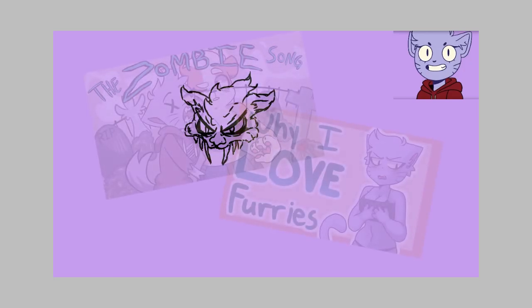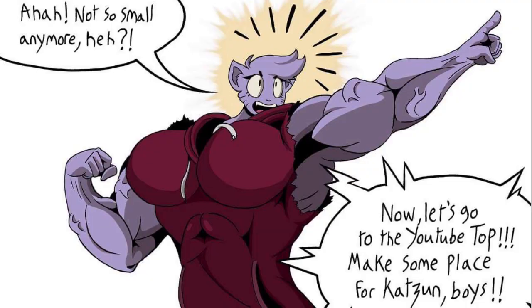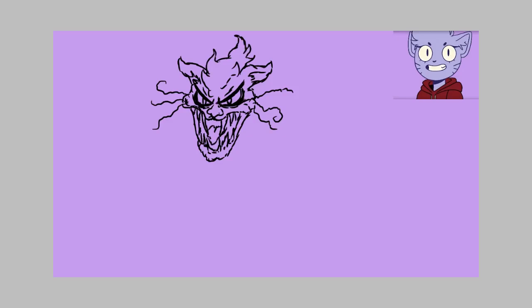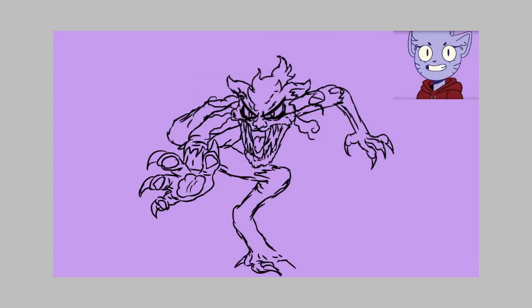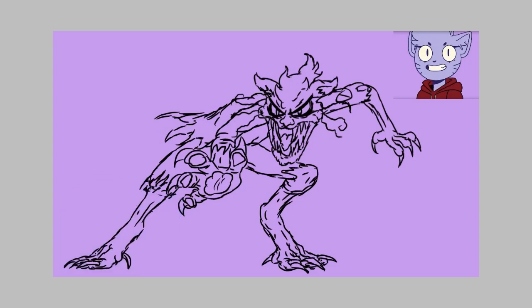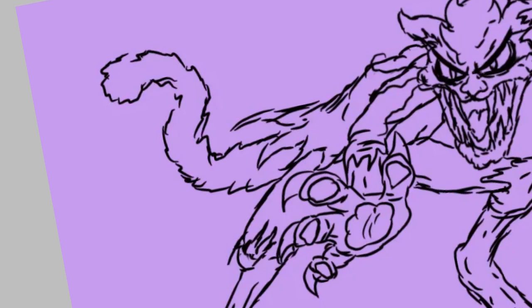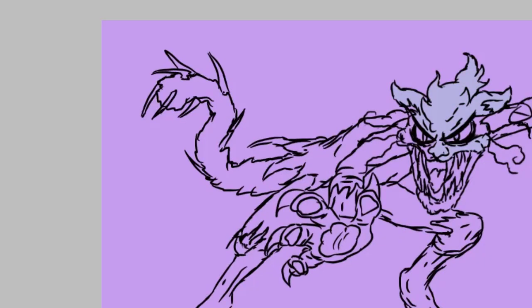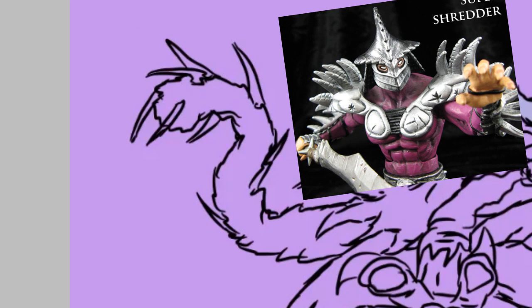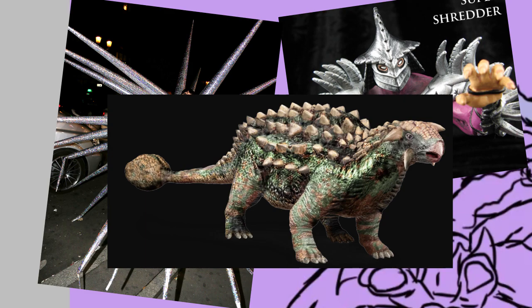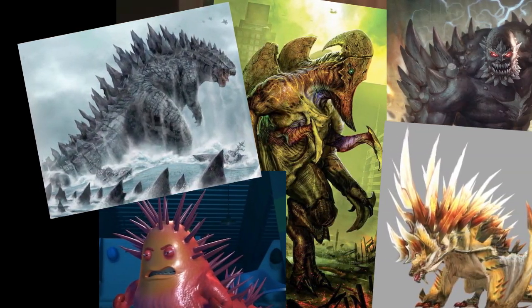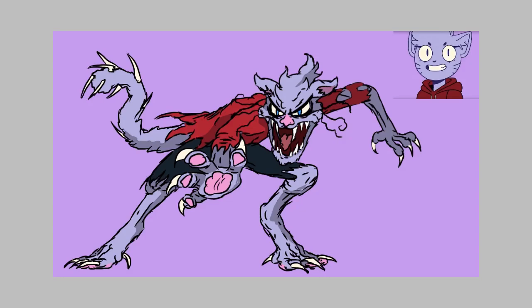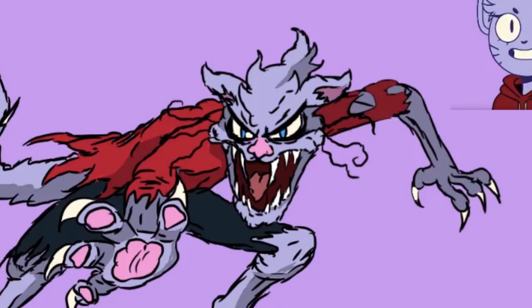And no, there is no third option to draw. Get your minds out of the gutter, you furries. Here I'm gonna make the animal inside really bursting forth, like a werewolf but a cat. Our Cat Zune beast is coming together nicely. Maybe I'll add a tail. Still not right. How about some spikes? My rule of thumb when drawing monsters: when in doubt, add spikes. Curved spikes, straight spikes, blunt spikes. You can never go wrong with some spikes. They're basically the salt of monster designs. They go good with everything and you can always add more.